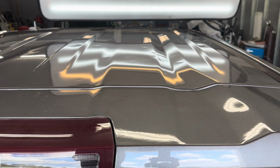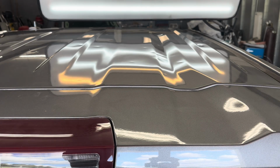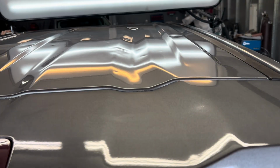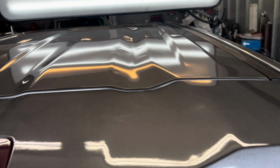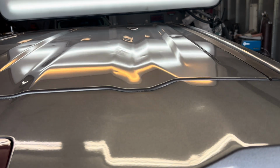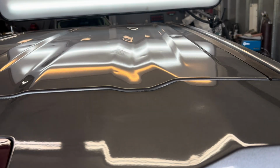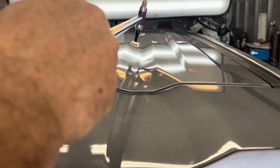I recommend that tip right now for not huge dents, but ones that you want to pinpoint to a point and be able to bring it up a large amount, but still push precise. This is the best tip that I've found as of now. I've just started using it like probably 3 or 4 weeks ago. I've used many other tips and they work well, but this one right now, for the sharper hail and stuff, I like it a lot.